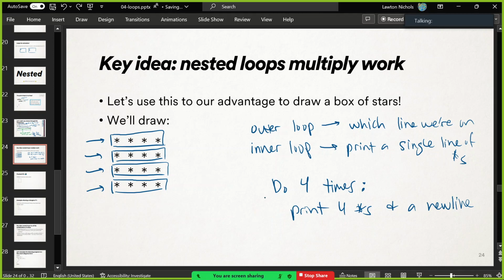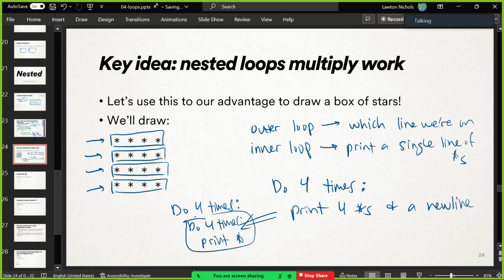And now notice that this print 4 stars is also looping. 4 times you're printing a single star. See that? So, all right, let's transform this whole thing. The outer one: do 4 times, print 4 stars and a new line. I can break that down into another do 4 times, print a single star.